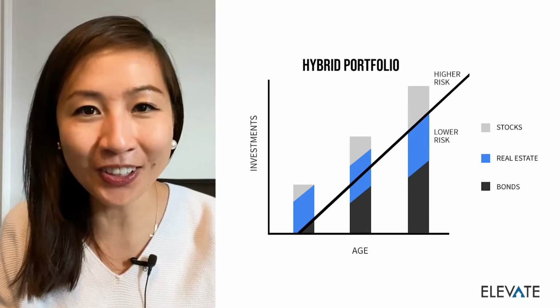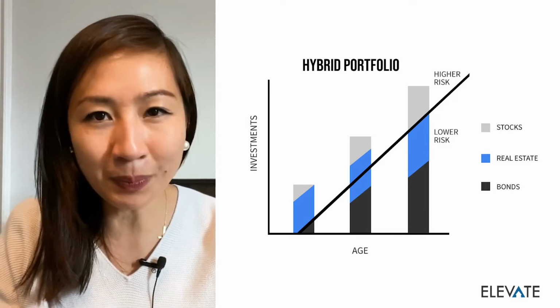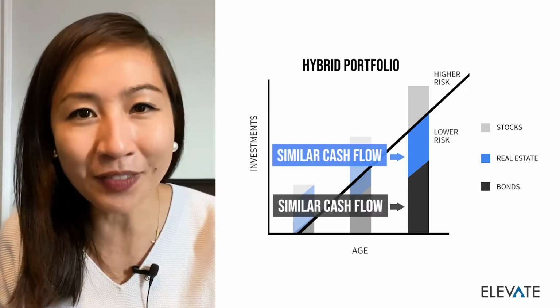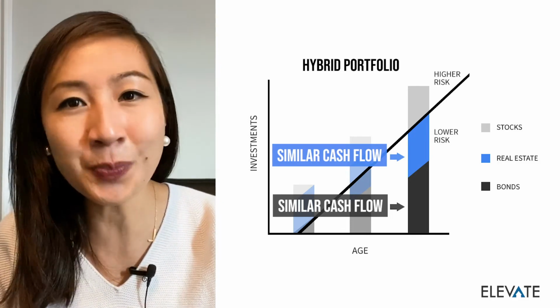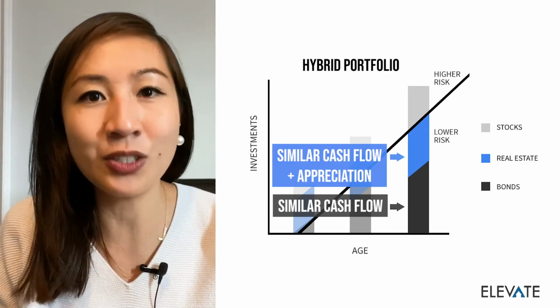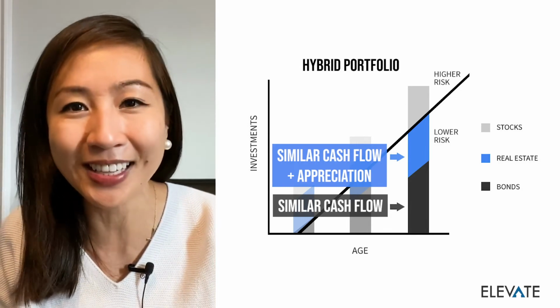I think Garth Turner's rule of 90 is more for end-user homes, and the good thing about investment properties is that by the time your mortgage is fully paid off, it provides attractive cash flows that's similar to bonds. At this point, you can view your property's appreciation as the cherry on top, and the total returns for real estate with no leverage is actually a lot better than bonds. If you're looking to lower your real estate investment risk, it's important to choose cash flowing properties and focus on locations with stable appreciation like Toronto.